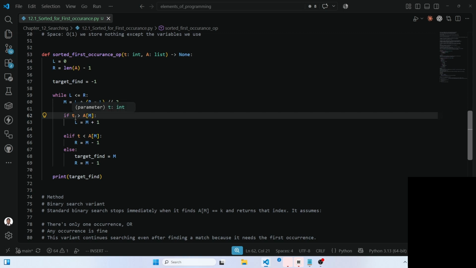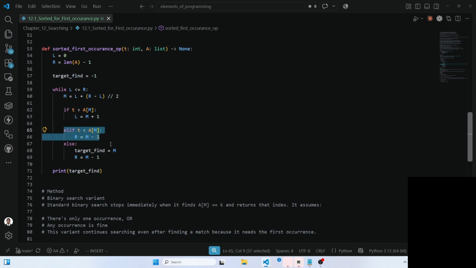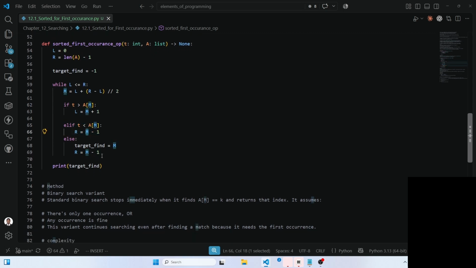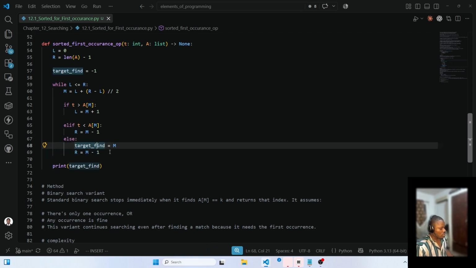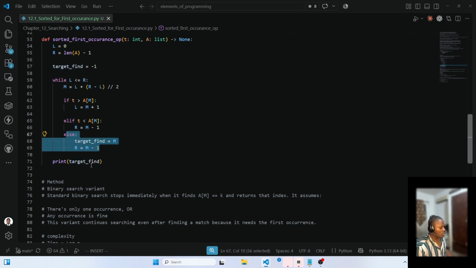basically, what it's saying is that if the target is greater than the middle integer, or value, then this is satisfied. And then this one just says if it is less than, then run this line of code, and then this says if it's not greater or less, obviously it's equal. So then you know what we do? We run this line of code and we continue running that up until the left equals the right, or is less than it, and then we print out the find target, which I have already defined here.